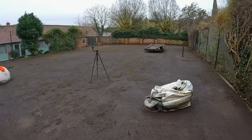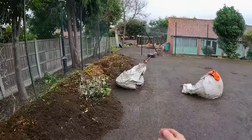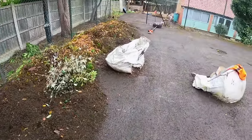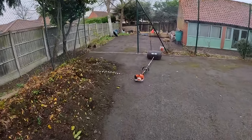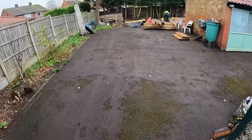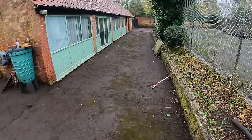It looks better the more I look at it, guys. I'm very, very pleased with this. We've started to fill up them planters, but the customer said we can deal with that afterwards. So basically just leave this here for now, let it sink down a little bit. We've basically got to wait till the rest of his planters are built up as well, so we'll do that over Christmas. So when we come back, we'll get the rest of that shifted into there. And then here's how this came up. I mean, again, I'll put the before pictures in now of how green it was.